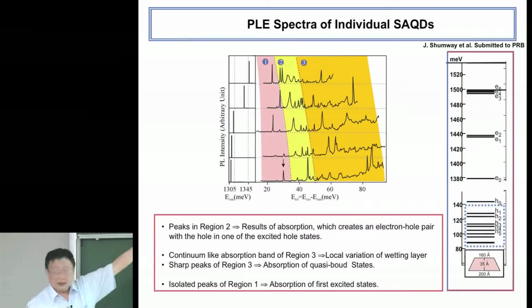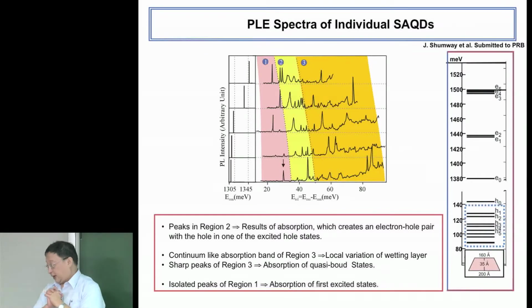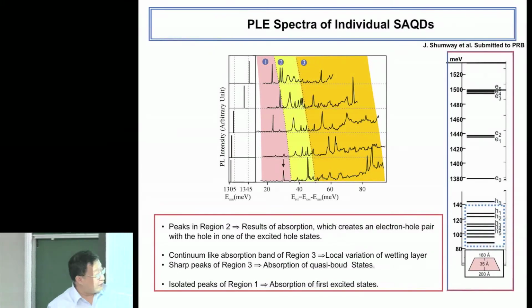So it turns out we also find that whenever they happen right around 30 meV above the excited state, this width is actually pretty broad. And that is because it matches the optical phonon energy. So what that means is when you excite it, if this energy is matched to the optical phonon energy, it almost immediately decays to the exciton ground state. Since it decays so fast, the excited state lifetime is very short. And that lifetime, in fact, defines this width.